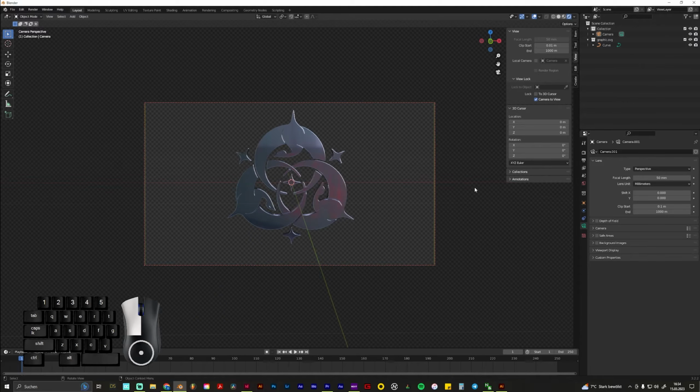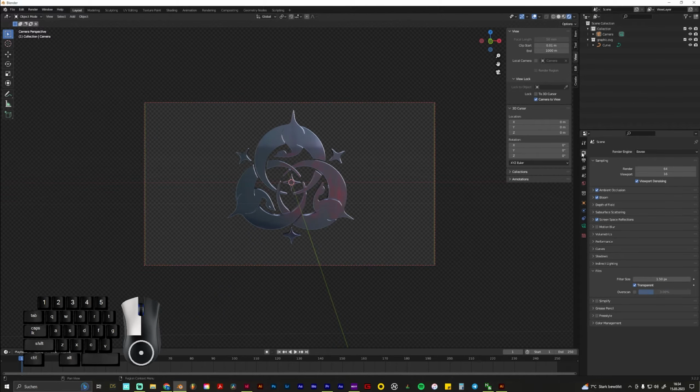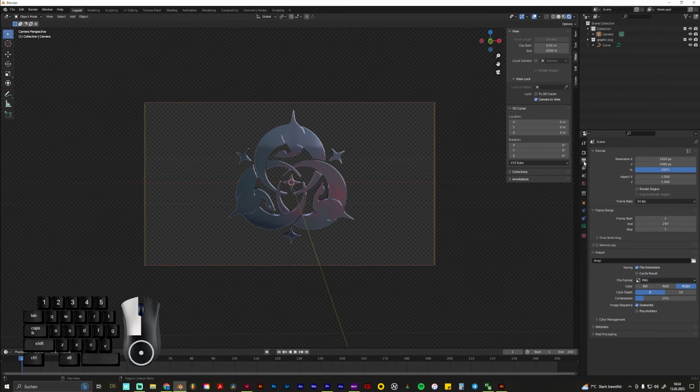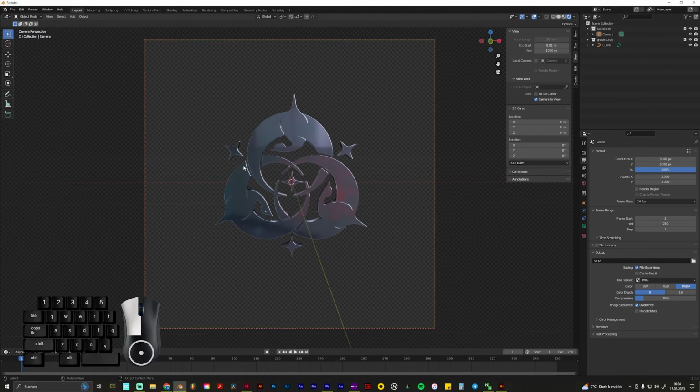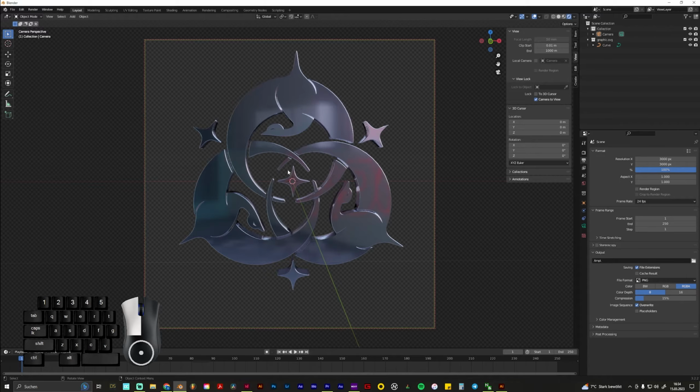We also don't need this left and right space, so we go to properties again. Sorry, output properties, and I go with 3000 on the X and 3000 on the Y. I zoom in a bit.